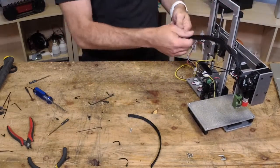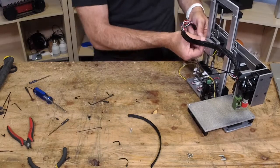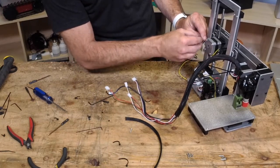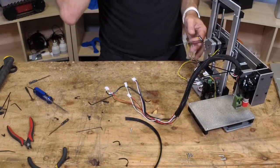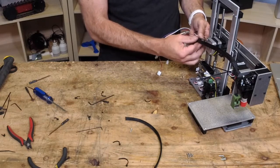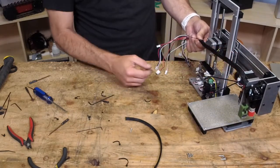All right, now these two wires are going to be joining us, the end stop for the Y and the Y motor. Now, just to keep the end stop from misbehaving, I'm going to put this on here real quick. I just want that to hold for me. Now, when it joins, I can zip tie this off, and you should have plenty of room. There, you have plenty of room to reach.